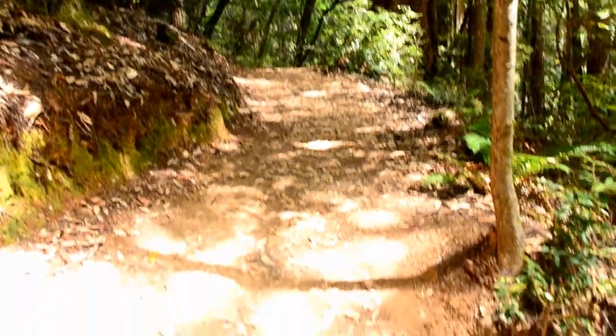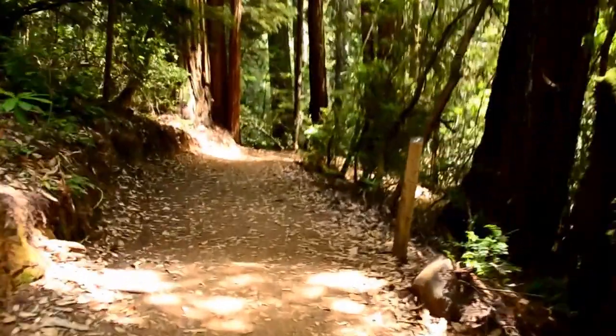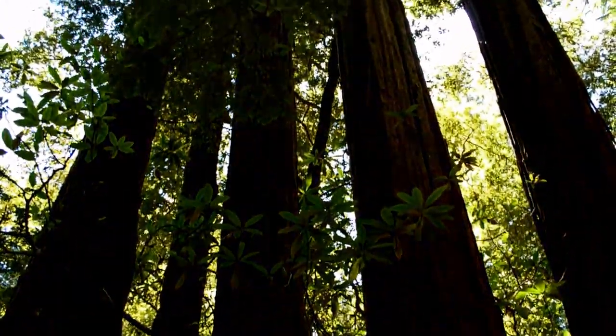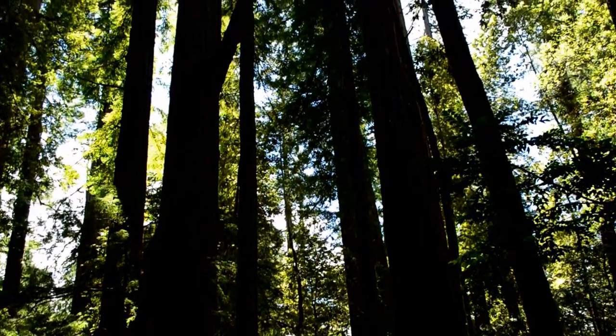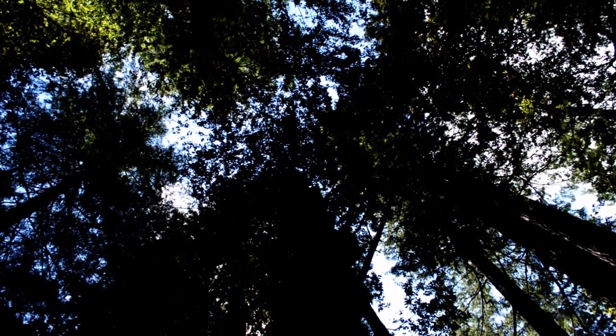Moving on towards Hyperion, you'll find the switchback in the trail. And many more switchbacks. Up on the top here by these four cool trees growing up here. These redwoods are awesome. There are approximately 3 trillion trees on planet Earth, and believe me, I cannot wait to see with my own eyes the tallest one in the world.